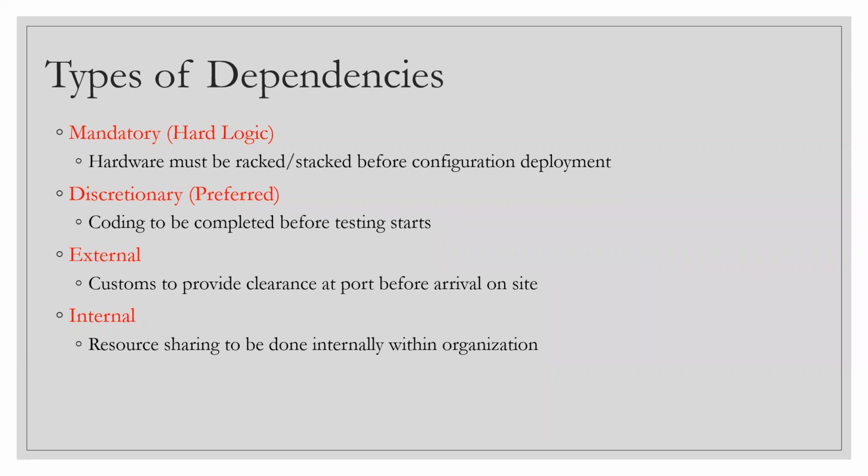Internal is something which is again a dependency, but that can be managed by the org internally. So when you look into, let's say, the network diagram of the project, and you see that, okay, this one activity is like 40 hours of work, and the remaining is like only 5 hours of work. But for this one, we need the maximum hands on the table. And if you want to complete this at the right time, we probably have to pull in some resources from some other projects in the company.